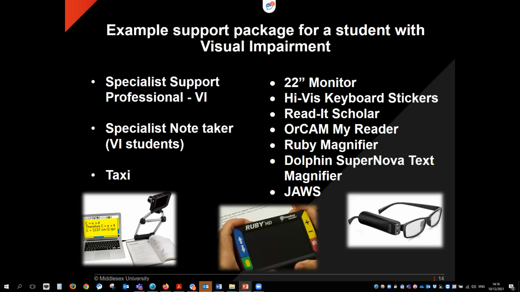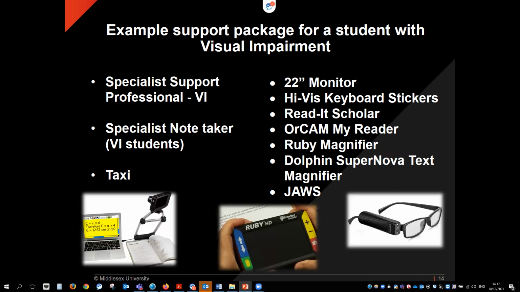And Ocam MyReader, these are the glasses that you see on the screen. So you can see the camera, there's a camera on the side of the glasses, and basically when student goes to the library and searching for a book, the camera captures text and can read this text into the student's headphones. These come with headphones, so the student knows exactly what they're looking at. For example, also around campus, the student might be reading posters or notices. These are quite good, actually.